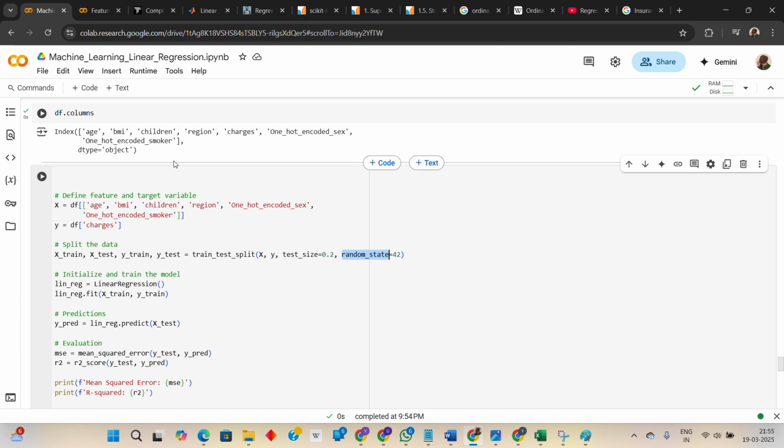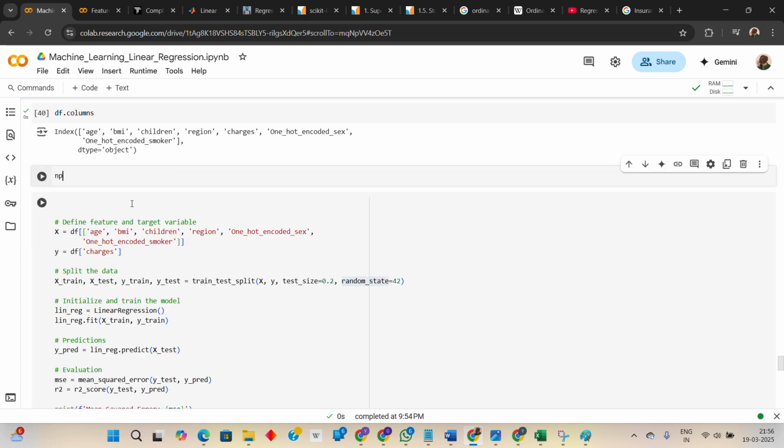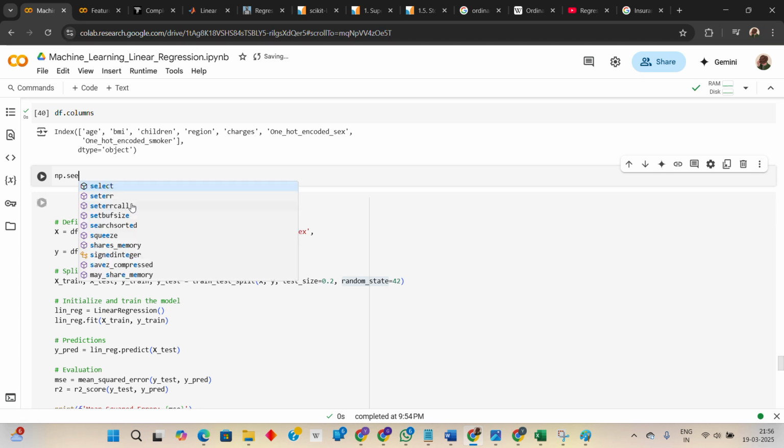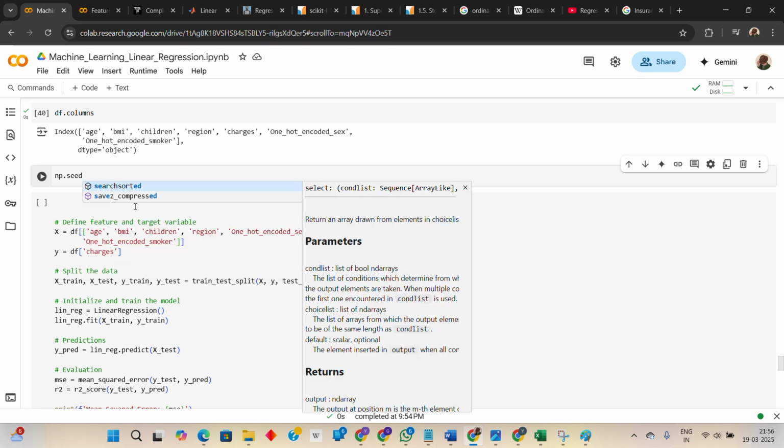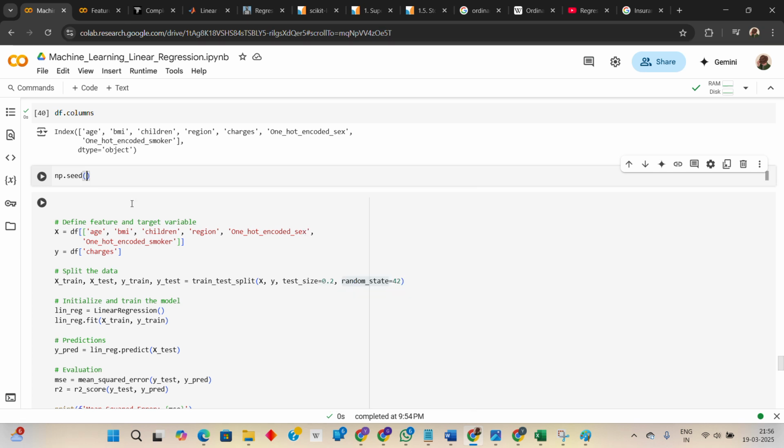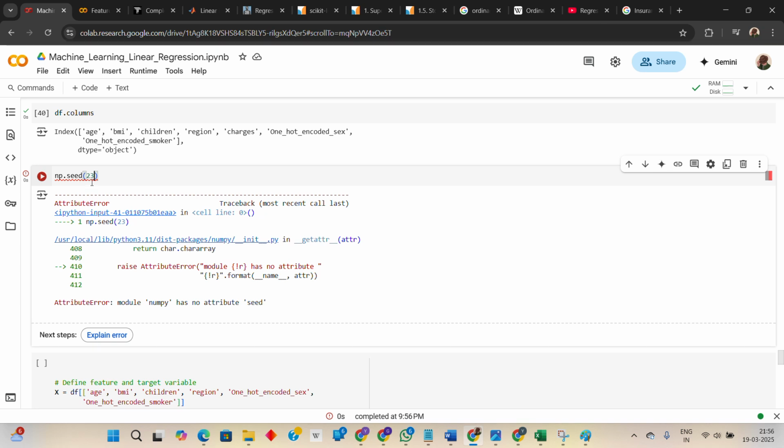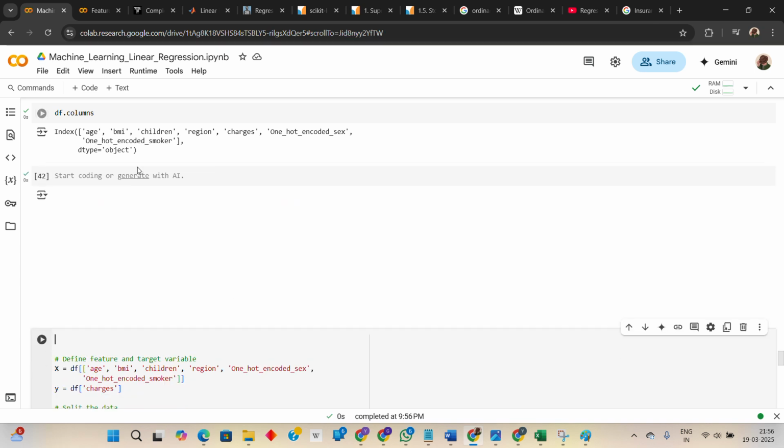Whenever you use a seed, we fix that value, and those who use the same seed will always get the same random split. Let me show you. np.random.seed. If we fix seed, okay, seed is equal to 21. Oh, numpy, module numpy, np.random.seed.